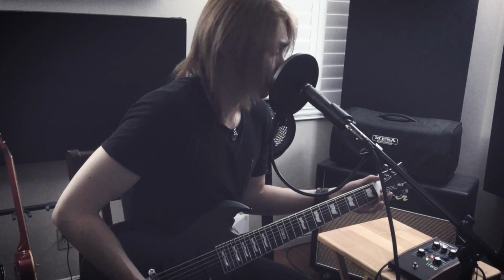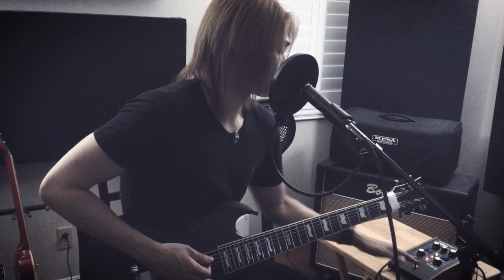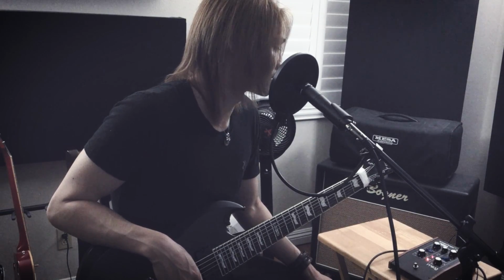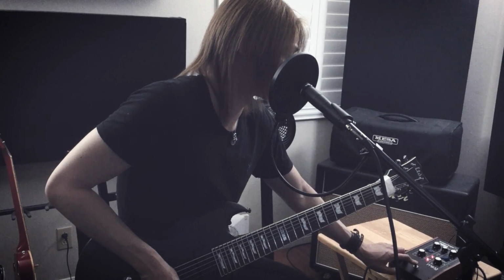I'm going to start with Kaoru's part in the intro. I'm using just a basic distortion tone right now, and I'm going to be hooking it up to my ring modulator, which I have here as a Moogerfooger. I think it's an MF-102. You can use any ring modulator, just as long as you match the tempo of the song. So here's how it sounds.